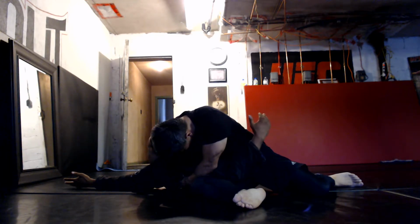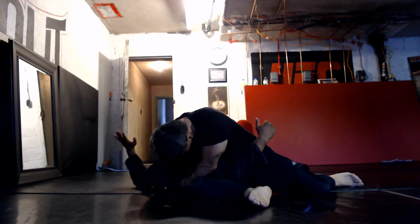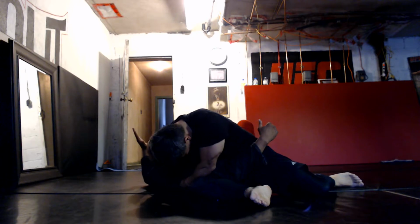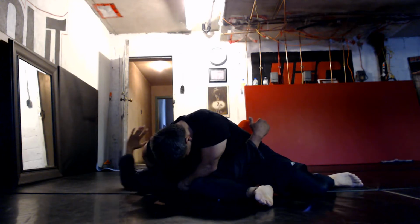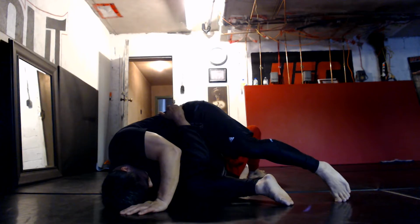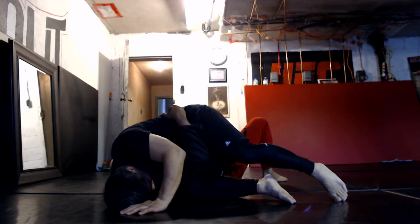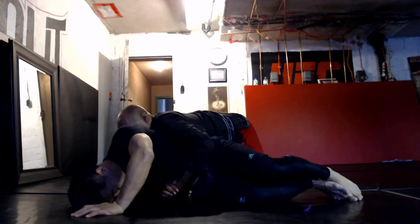Okay, so now I want to try to escape from this. So what I'm going to do is I'm going to start to close this elbow so it breaks this grip. So I close the elbow. I start to bridge my hips up. I bridge my hips up and I put the back of my head towards the floor. So I close that. I bridge up like that. And I'm pinning his arm or your arm with my head. So this arm is free now. And then I turn over and I grab you. I start getting up on my knees.